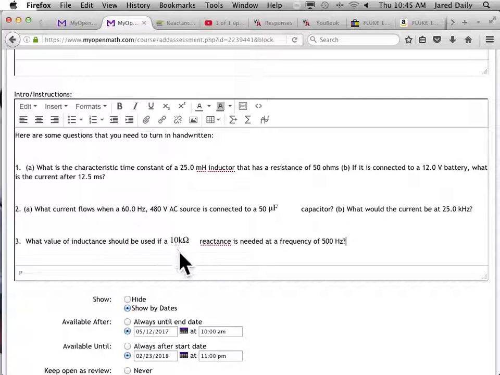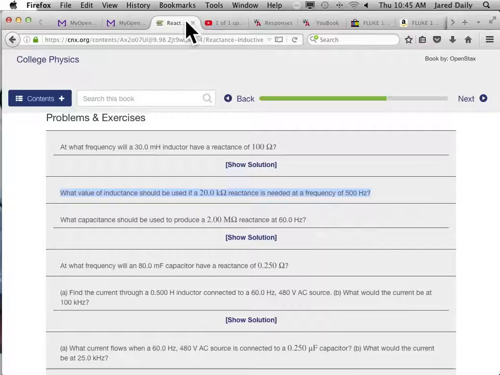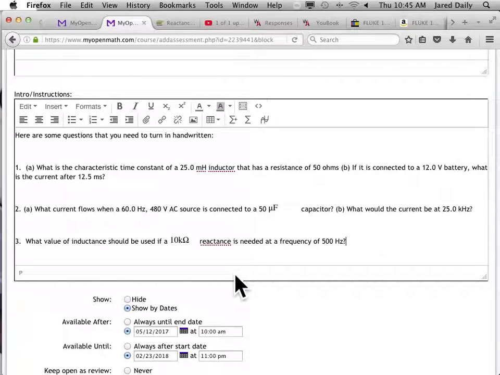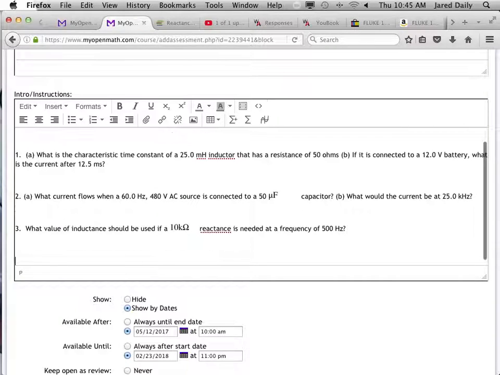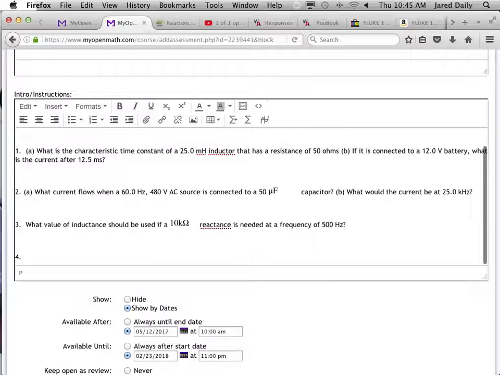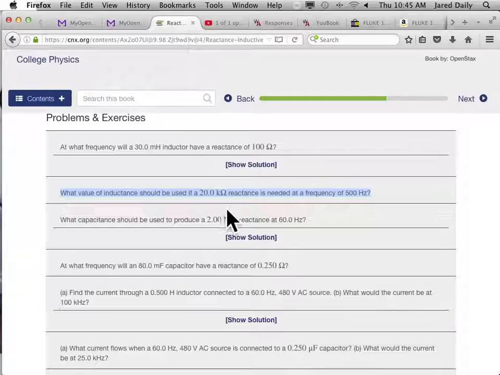A 10 kilo ohm. What inductance should be used? Let's see, go back here. 20 kilo ohm reactance. That's good. 10 kilo ohm. Okay. Then let's go to the next section and do one more problem.